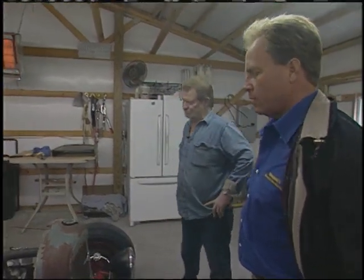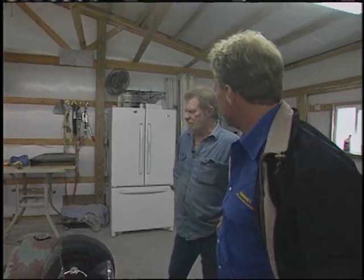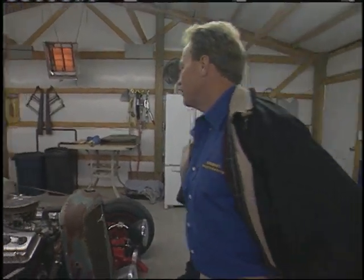It looks like I bought them at a yard sale and hung them on the wall. One day I decided where I'm going to put them, and that's where I ended up with them. Oh, it looks good. Fitting for the car. Yeah, really it is. I'm a big fan of rat rods. This looks really nice. Well, this is about as rat rod as you're going to get sometimes. Yeah. Well, let's take a look at it.